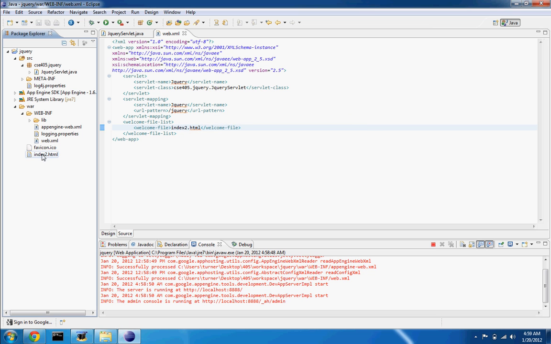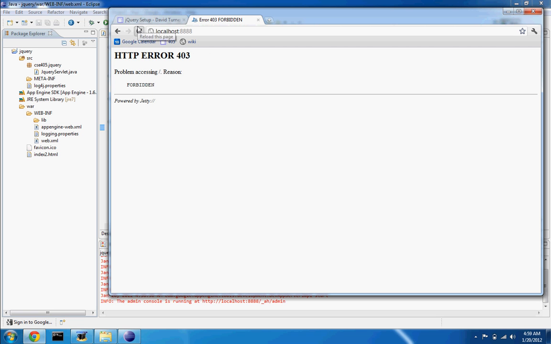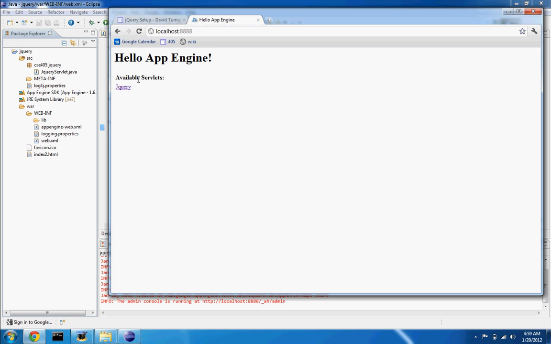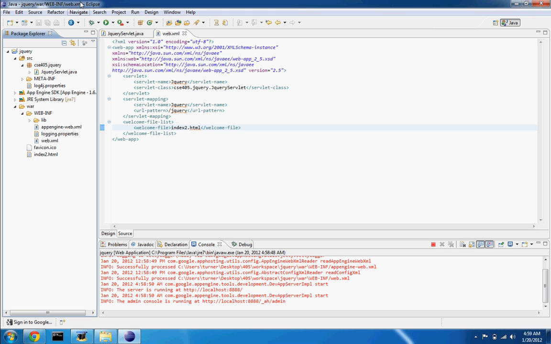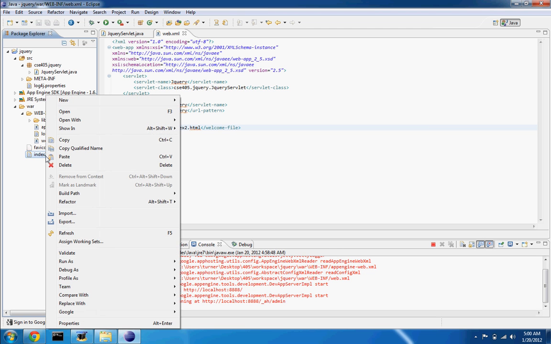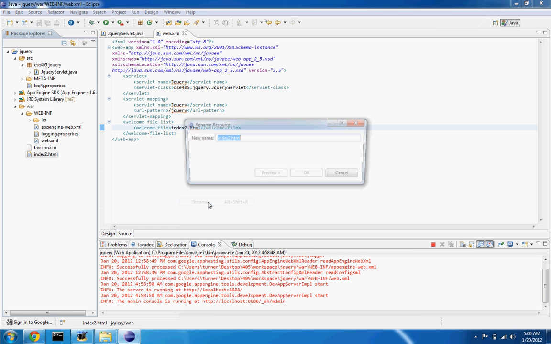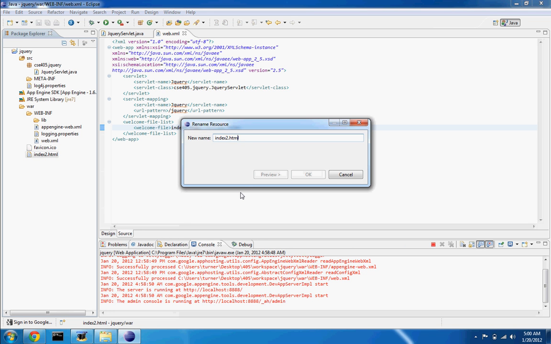I'll modify the file name here. And the web server is actually hitting this folder and the contents in it. So let's go ahead and reload, and there it is. All right, I'll turn that back. I'll need to refactor, rename. Let's go ahead and set that back.